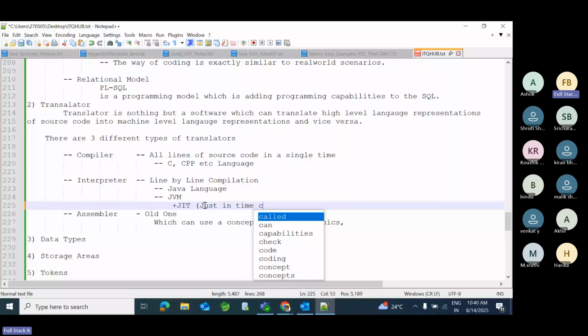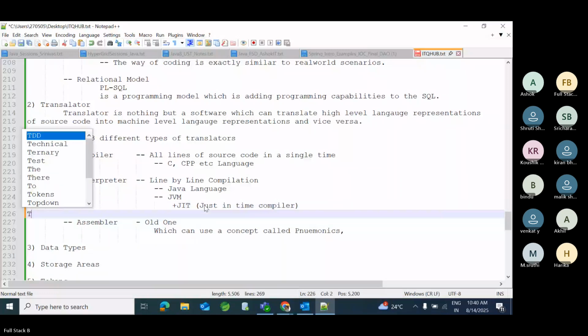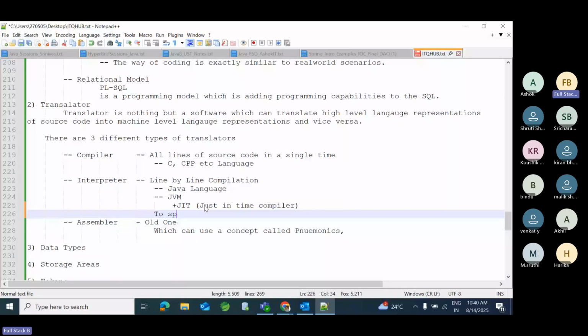They are adding the just-in-time compiler to the Java virtual machine to speed up the Java interpretation phase.